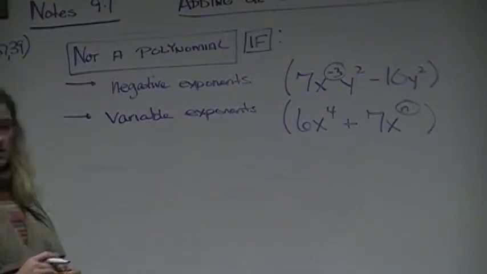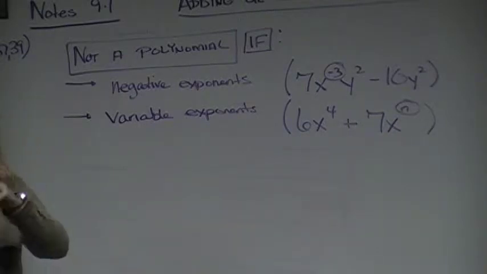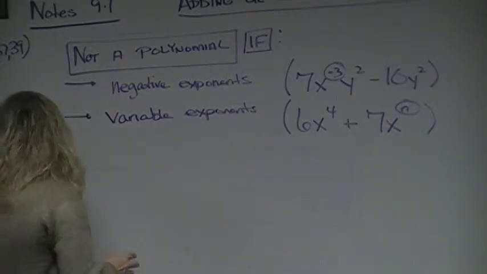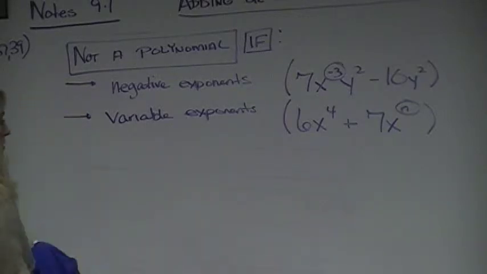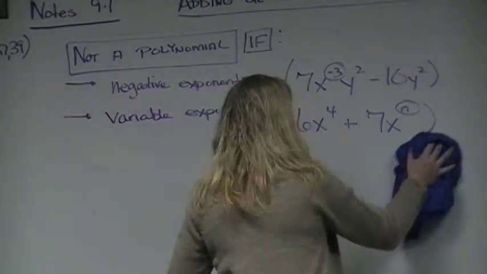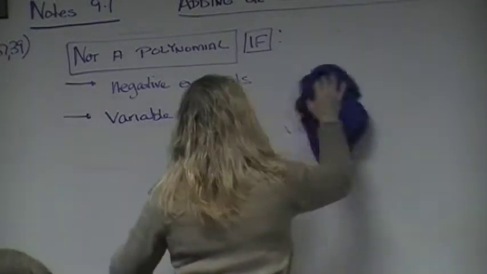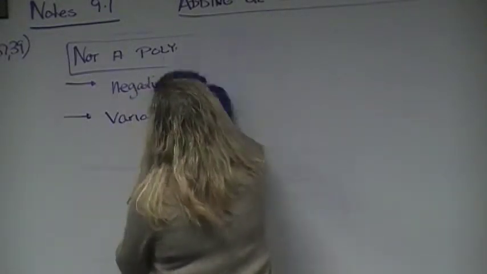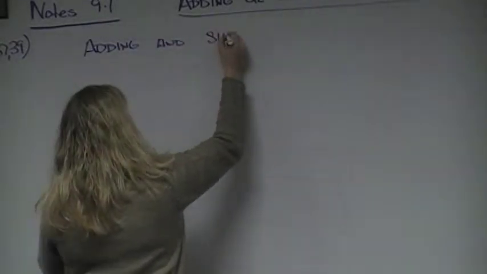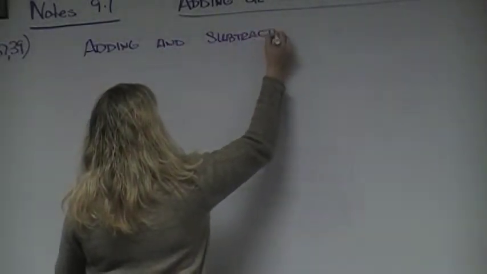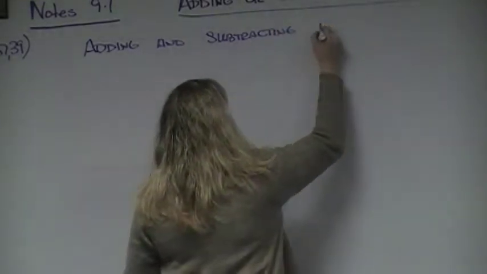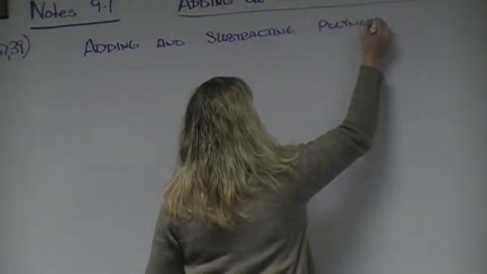Okay. All right, we are now done with all the general information. Now we're going to show you guys how to add and subtract polynomials. Once you get done writing this, I want you to put adding and subtracting polynomials as the next section of your notes, not the title of your notes. We're going to do 2 examples, and then you show me how to do this, and then we should feel pretty good about our notes.